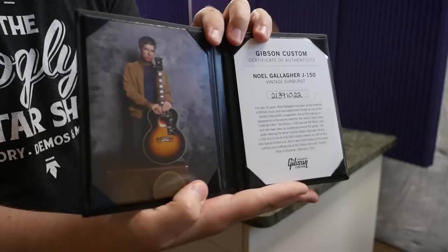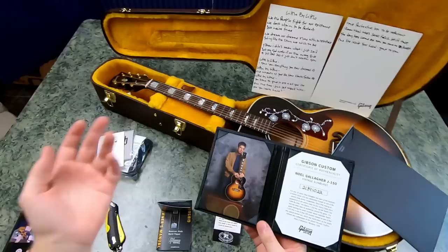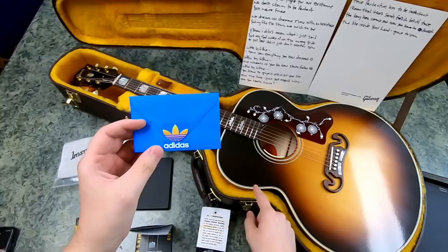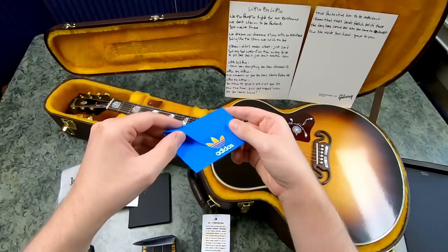But Noel is known for using a J-150. It's just his favorite thing. If you're wondering why this guy doesn't have the fanciest guitar in the world, it's just what he likes. But this thing, yes, right here. This is what everybody was so excited about. The Adidas sticker. So apparently, he put his Adidas sticker right there. I think if you were very careful, you might be able to move it there. And then there might be something else in here, but I don't want to mess with that.